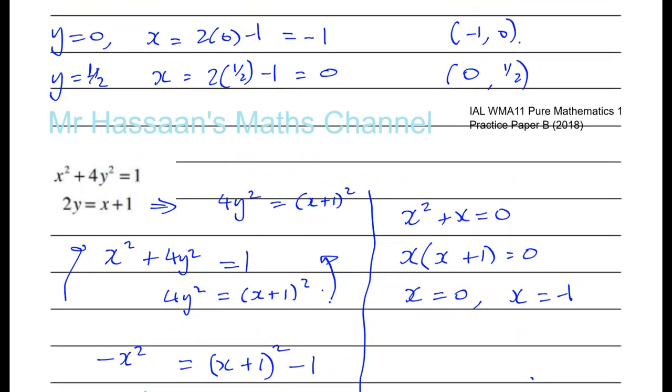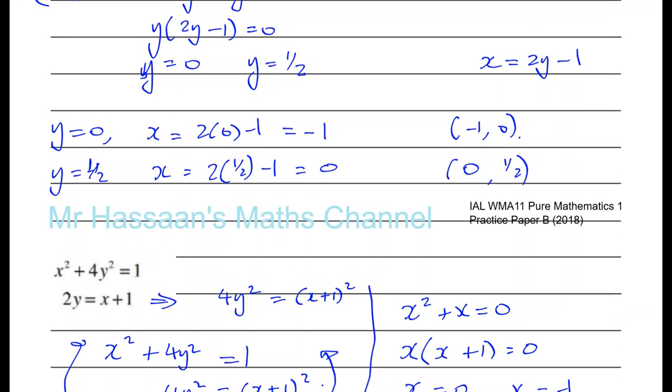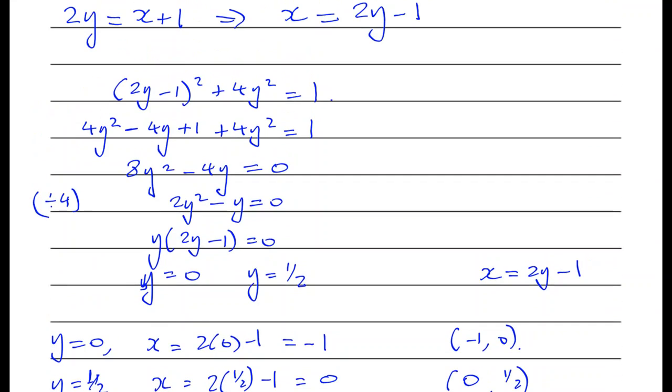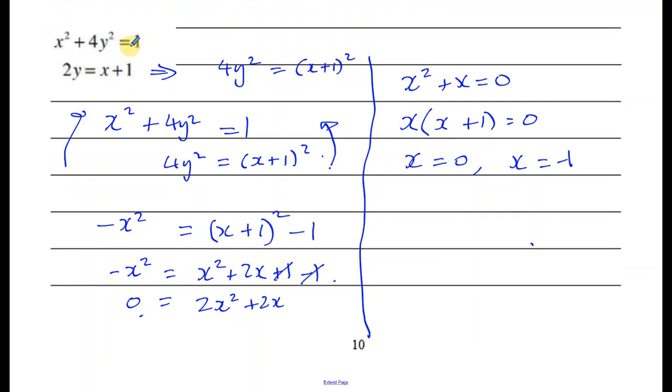Now, if we then look up here, and we see, we know x equals 2y minus 1, or we could say, we can actually use it from here, we've got 2y equals x plus 1. That means y is equal to x plus 1 divided by 2. So when x is 0, y is going to be 0 plus 1 over 2, which is a half. And when x is minus 1, then y is going to be minus 1 plus 1, which is 0 over 2, which is 0. So we have our solutions. It looks like that might have been even easier than the first method.